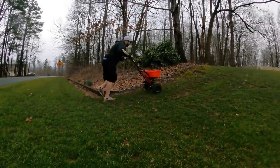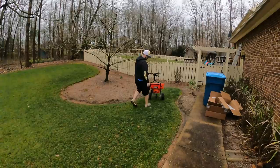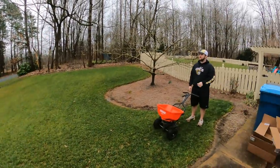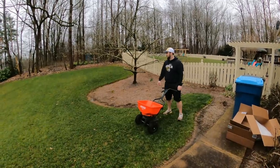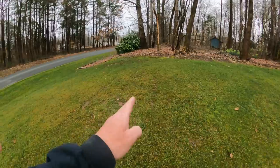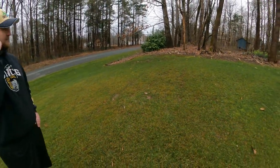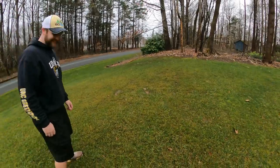He went all the way up the edge of the road and came back — throwing back to the inside. This area is going to be pretty much done. Now the test is going up the hill. No traction going up — it's wet. He's got a little area right here that holds water and stays wet. The solution: set up on the dry side and let your fertilizer throw toward the wet spot, then get on the other side and come back down so the two passes meet. That way you don't have to walk through the wet area. Coming down is fine — going up is where it gets slippery.